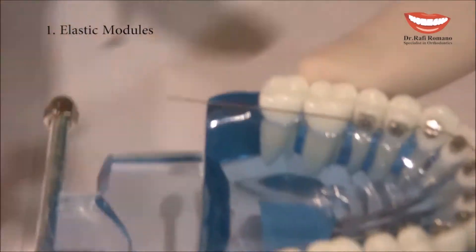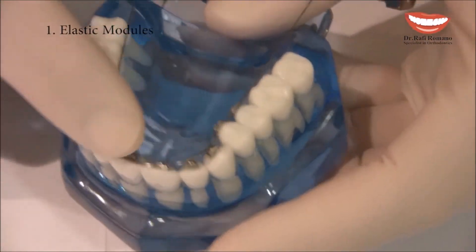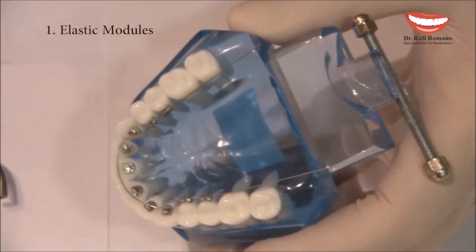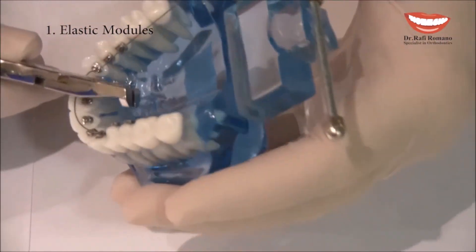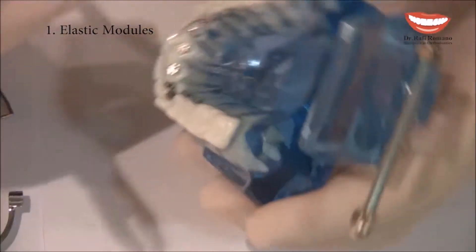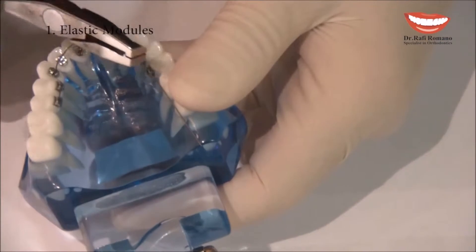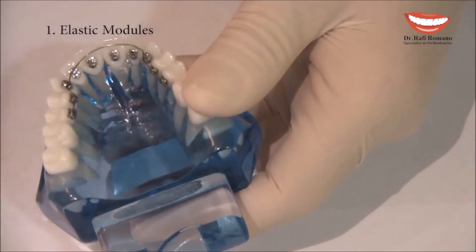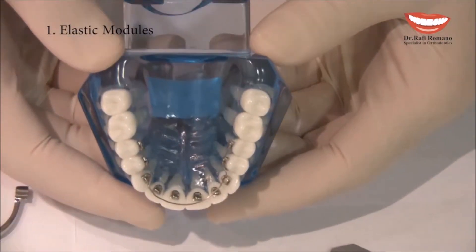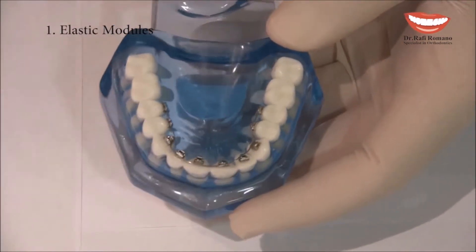Now as you can see, the wire is troclined, so I can safely cut with a distal cutter. In the mouth of course I can cut the excess of the wire, because usually that disturbs the patient. Then I can continue with the ligation and finish the work once the cutting of the edges is complete.